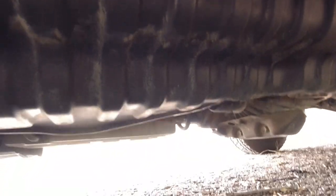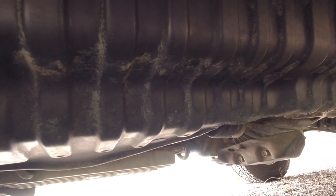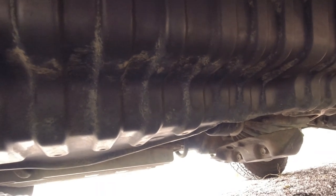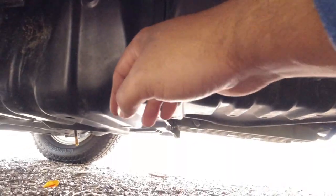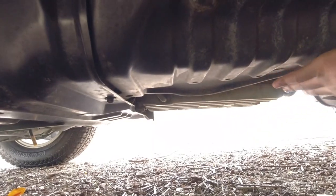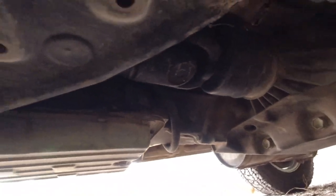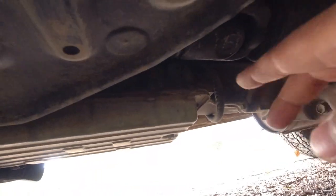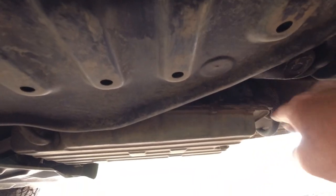What I look for is just a general overview of all of the parts of the car and how similar they are all together. So I can see that the protective paneling here matches the color to the protective paneling here and the front and at the back as well. What I'm trying to say is just in general, you want to make sure that everything is consistent with the vehicle. So underneath here, you have your automatic transmission oil pan, and then above it, obviously, it's bolted to the automatic transmission. Again, you just want to see it dry.